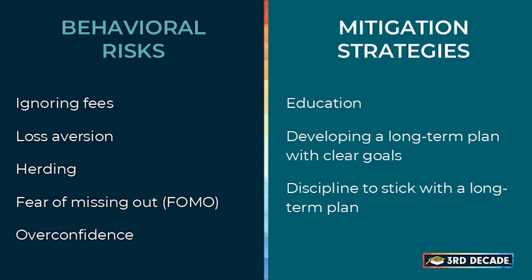Because our brains aren't well suited to think about exponential growth, it's easy to miss the importance of fees. We have cognitive tendencies and biases that can get in our way. Loss aversion is our tendency to feel losses much more strongly than gains of a similar size. Loss aversion can lead us to panic when the market is down and pull our money out of our investments, even if over the long run it would have been much better to leave our investments alone.